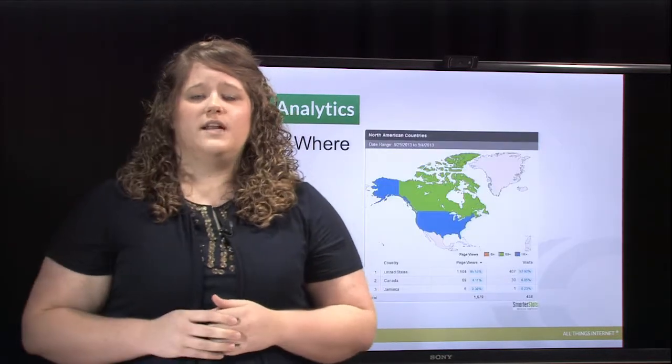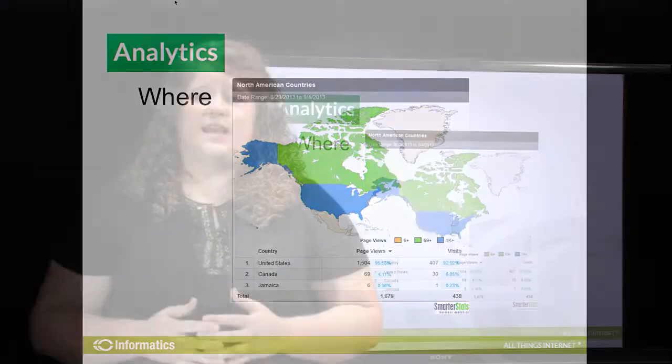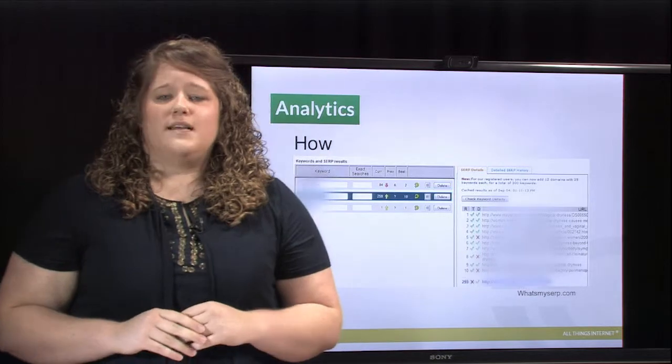The next report is the where. Where are your users from? Are they local? Are they a different state, a different country? Once you are able to identify who your users are, again, you can continue to hone your website for that user. It's through analytics and through all of this reporting that you can actually understand who your demographics and who your audience are.